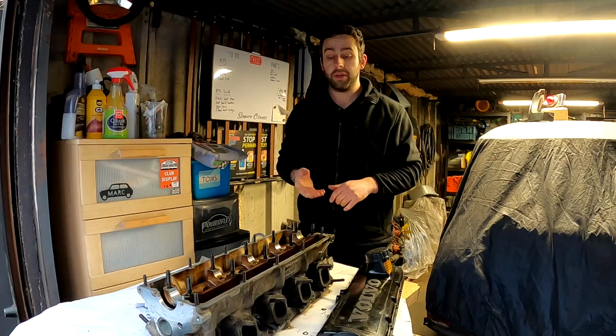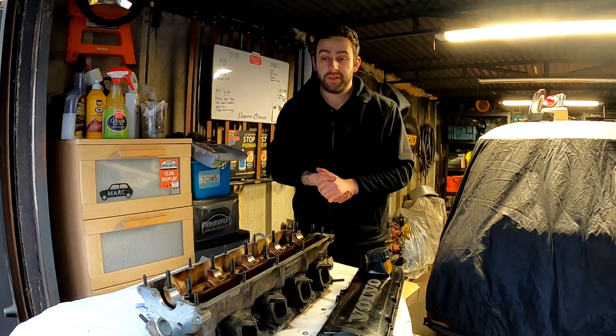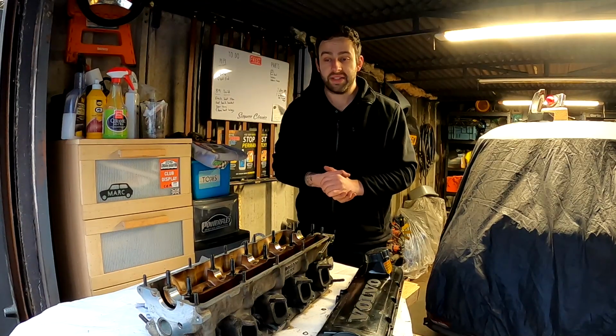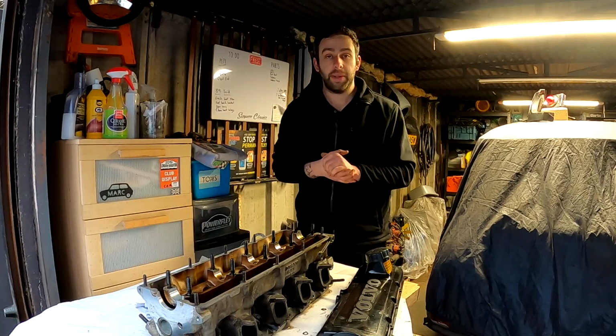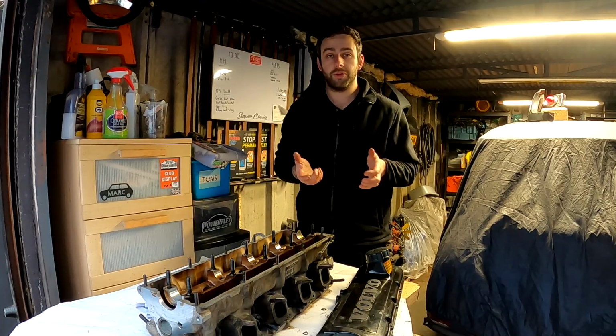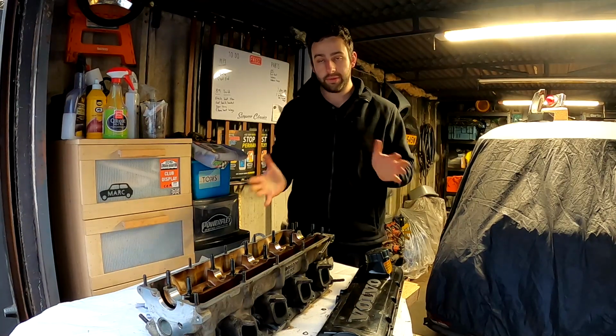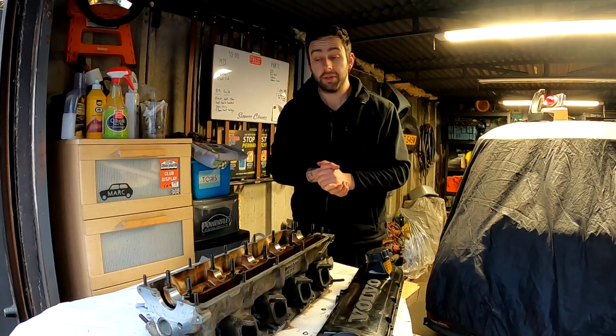Some people love a bit of engine work, and I'm a complete newbie to all this. I've done a gasket on a Mini, I've done bits and pieces, but I'm really excited by this. I know it's a head gasket on another car, I guess, but there's a lot more to this. There's a turbo on this car, there's the cooling and things. Look, it's going to go through the whole thing. It's going to be really, really good.